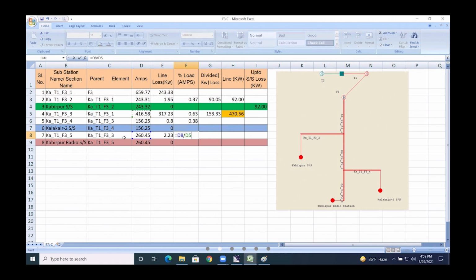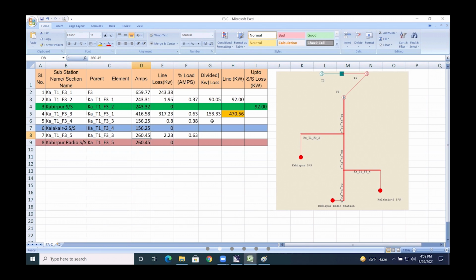Look, this is the parent section. Parent section divided, okay, and give it here round. And sometimes the round, it will give you a percentage you cannot calculate because of some problem in the amps. Okay, try to understand these things.